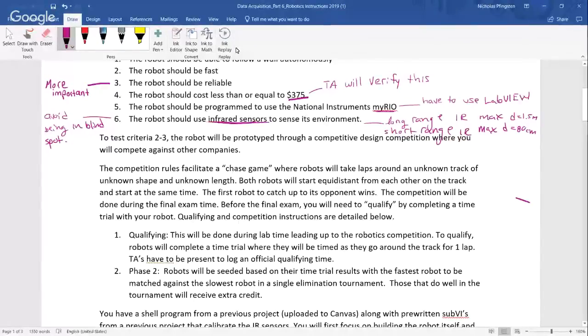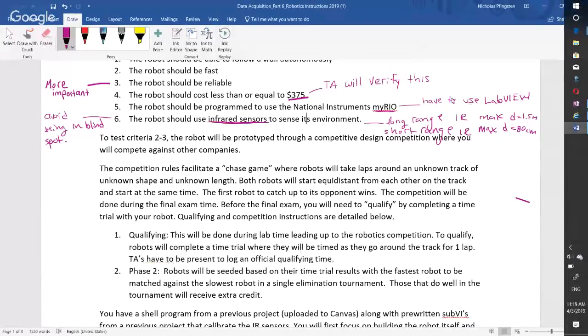The other consideration for the IR sensor, and the comparison between the two, is that sure, the long range gives you more distance, but the resolution is not nearly as good. The resolution is going to be better for the short range IR. So if you're able to stay in the pocket at a certain range, from experience you also know that the IR sensor says 80 centimeters. If you get around 80, it's really safe.